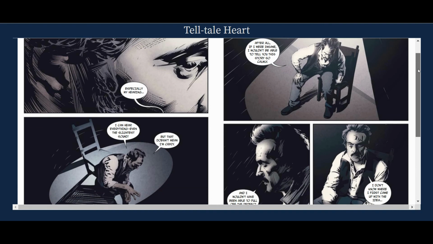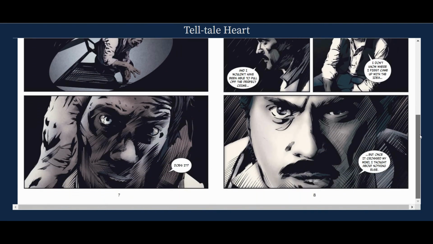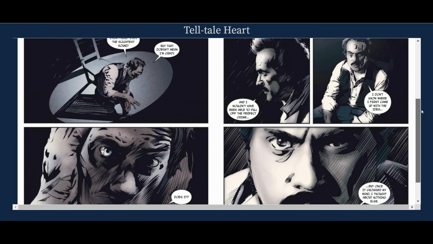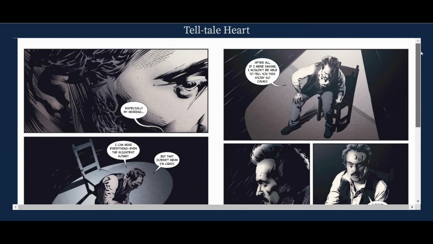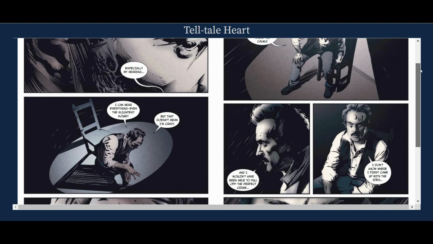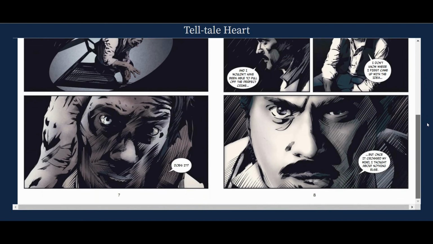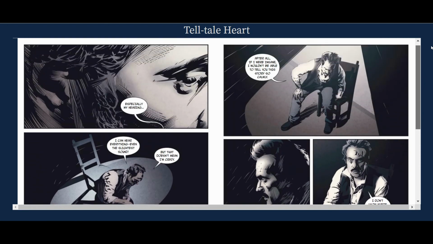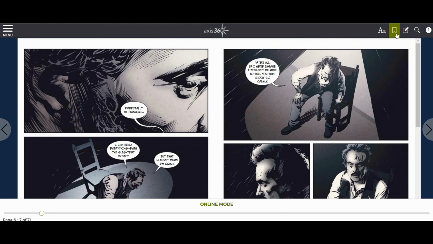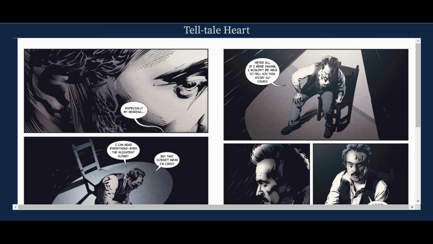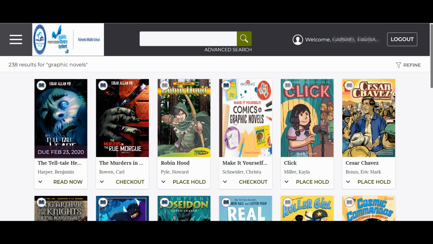In this case, you would have to scroll to see the rest of it simply because that's the layout you chose. Okay? But I think you kind of enjoy these illustrations a little bit more because it's a little more zoomed in. And again, you have the option for the bookmark, and you can still at any point in time highlight something, even if they're in a speech bubble or a thought bubble, you still have access to those tools. I'm going to close this screen and let's go ahead and take a look and see.